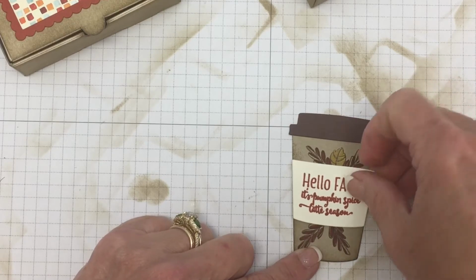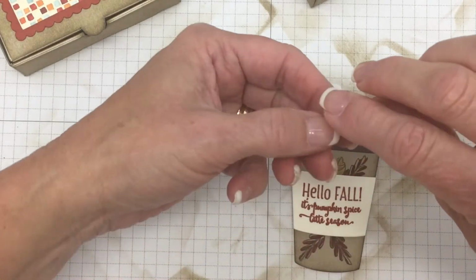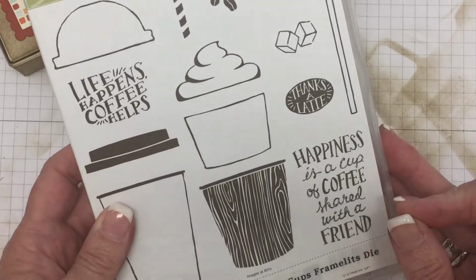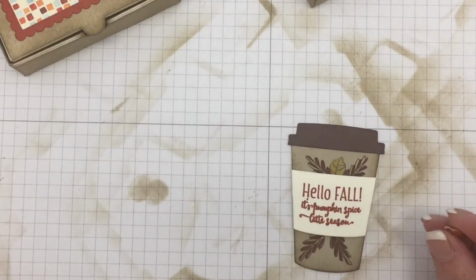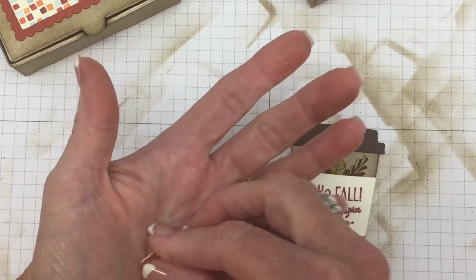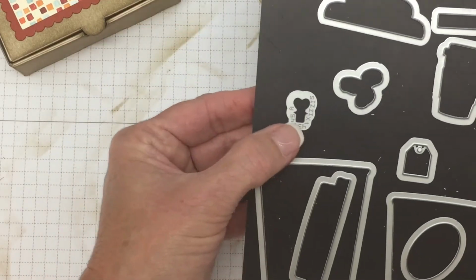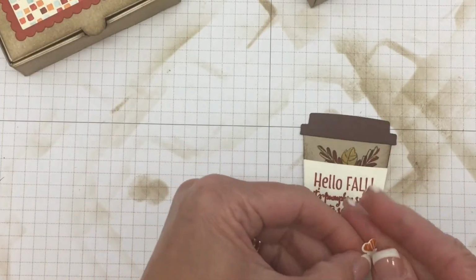You can see where the wrapper actually fits just right on the cup. Do you see this little stopper right here? In this set, Coffee Cafe, which is in the annual book, there's your little heart right there. And then the little stopper to cut it out is on the Coffee Framelets. And this is it right here. That is what you cut out. And you get this cute little stopper, okay?